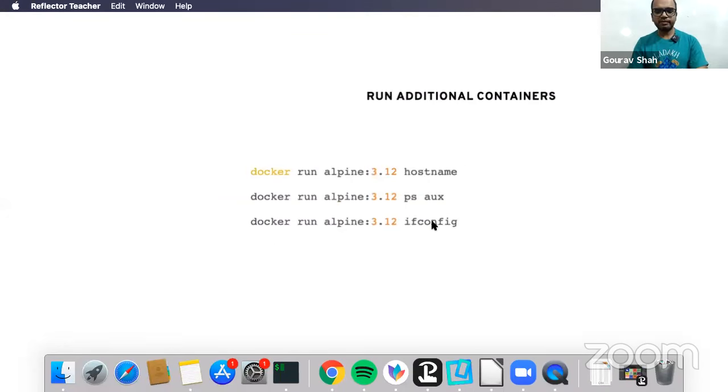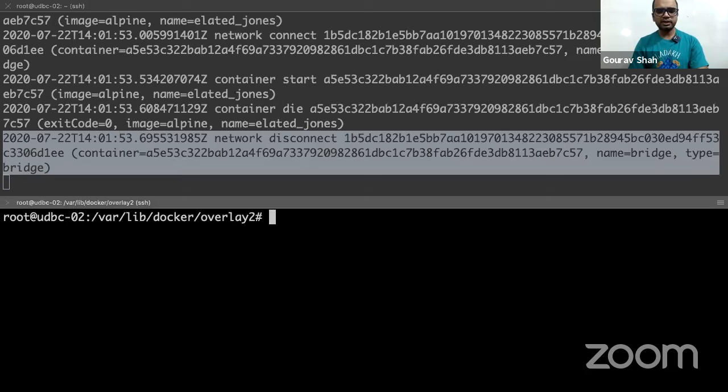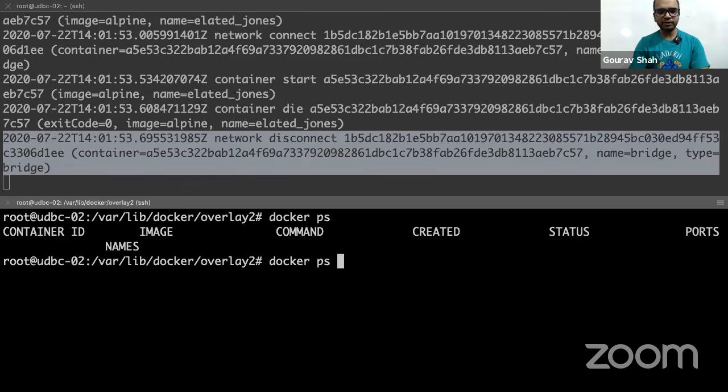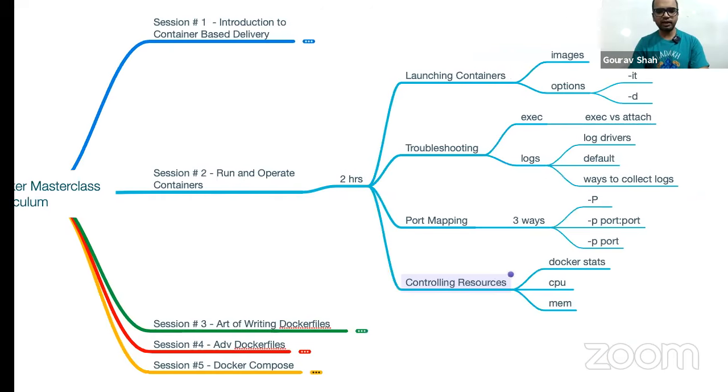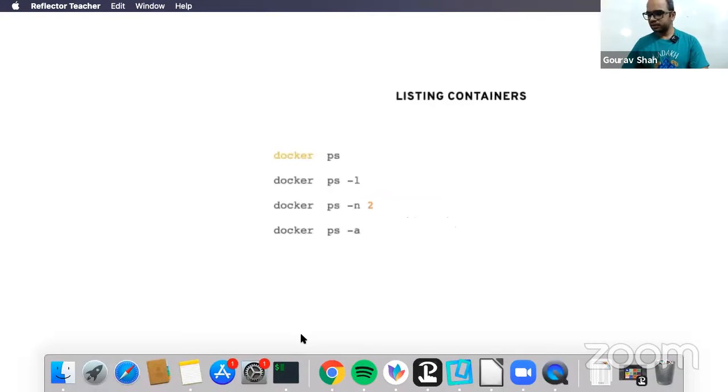Okay, coming back to our original discussion, all of these are hostname one-off commands that just started the container. None of these are running persistently, so I don't see them in the running containers. Let's say there's a last run container, but if I want to see more, how do I do that? How do I list more than one container? Using these options: -l is the last run container, -n is going to give you how many, let's say -n 2, the last two. -a is all, and when you use it, it shows you all containers, whether running or not.